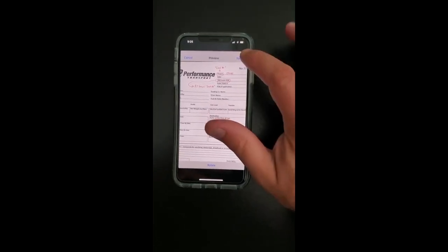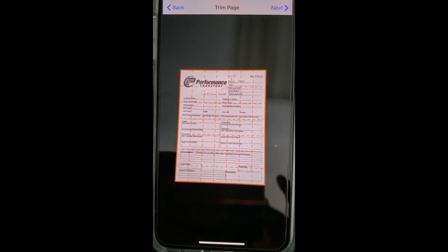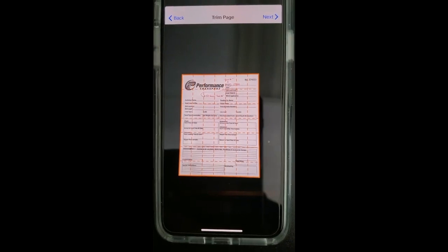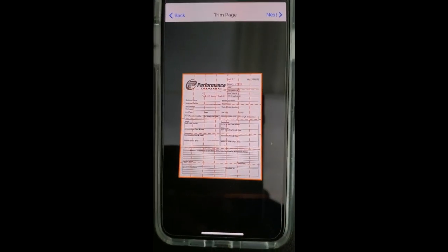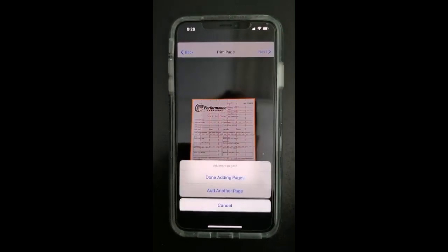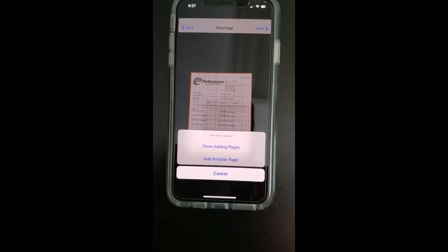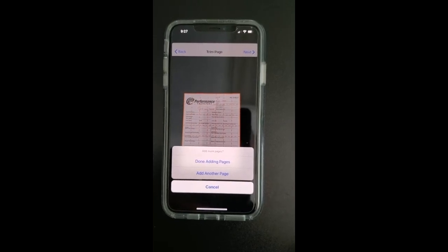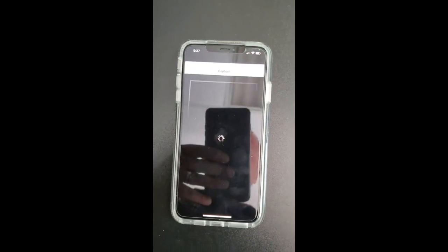From here you'll click Next, and it shows you whether or not it's completely captured the document. Sometimes this may be off a little bit and you can just kind of move it around, but the app does a really good job at capturing the document to make it really easy. If that looks good, click Next. Here you have the option of either being done adding pages or adding another page. Because we have the scale ticket, we want to add another page.